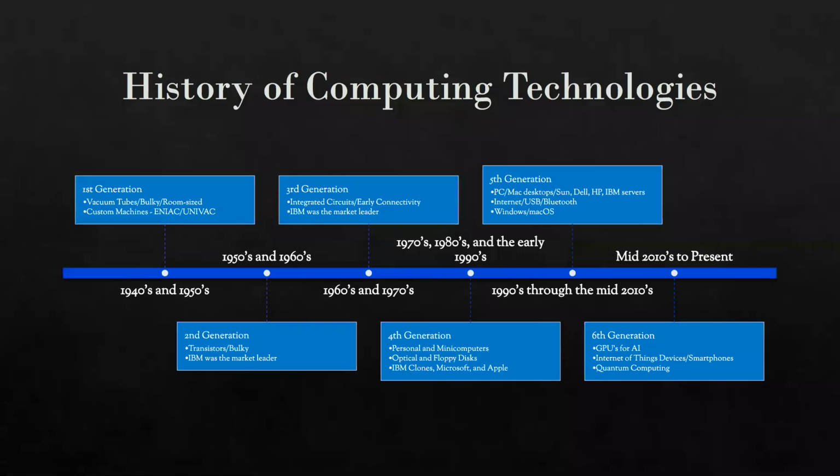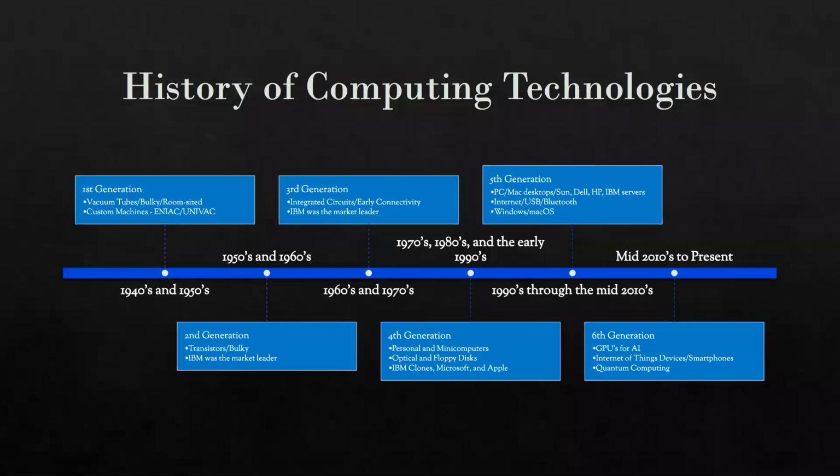Okay. In the 1950s and 60s, we had a second generation. This is also when Silicon Valley up in the Bay Area really took off. So prior to that point, Silicon Valley was a sleepy farm community. And starting in the 50s and 60s, the semiconductor manufacturers started locating their facilities there to build computing devices. At the time, transistors had been invented, but computers were still quite bulky. Okay. IBM was the market leader at that point. IBM still exists today, by the way.